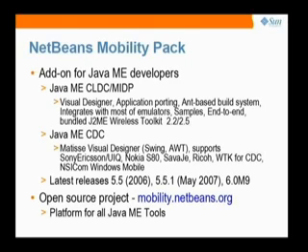NetBeans Mobility is an open source project. It's part of the netbeans.org project, and we also position it as a platform for all Java ME tools. What does it mean? It means that it's really easy to extend this NetBeans Mobility support to add additional plugins, mainly deployments, integrations with other SDKs, and also plugins for building special applications.